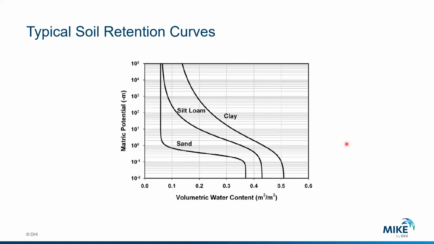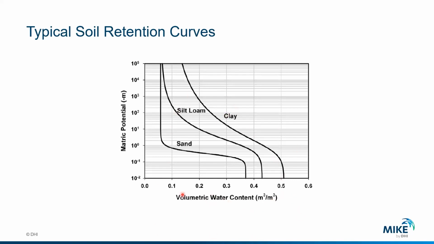The whole concept of van Genuchten or Richards comes from soil physics. I actually forgot to put the source of the literature here. Normally you find typical curves for soils, for sand, sandy soil, silt, loam, clay, or a combination of these. And here there is an example of multiple retention curves.